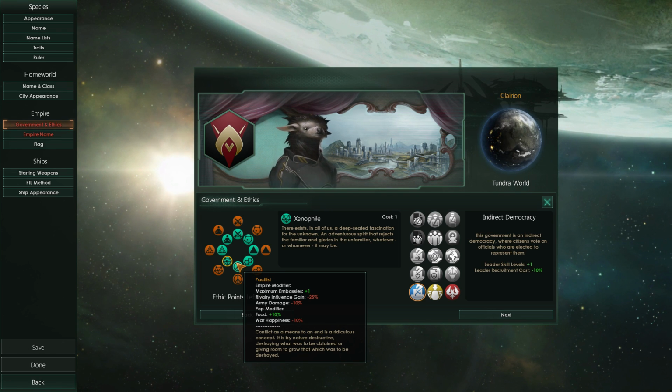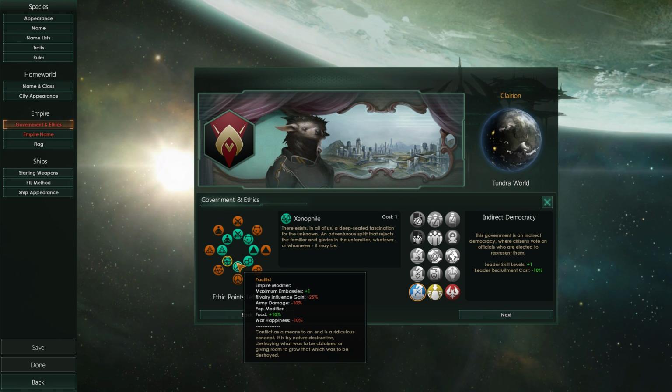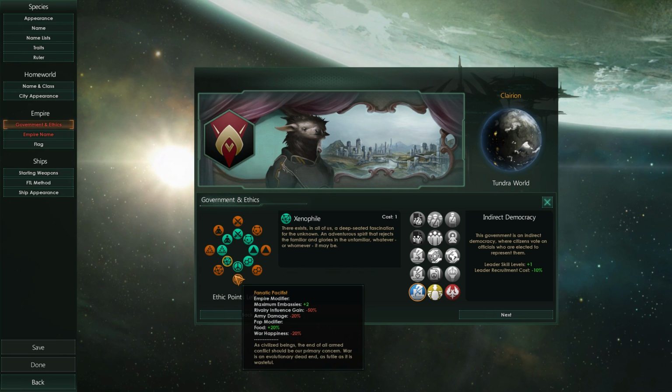Army damage -10%, war happiness -10%, but food +10%, that's big. That helps directly with population growth. So while you are at peace, your people live long and prosper and multiply. And then same idea, fanatic pacifist, double everything.